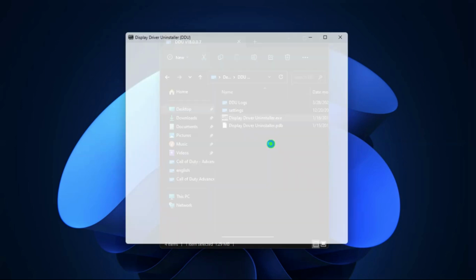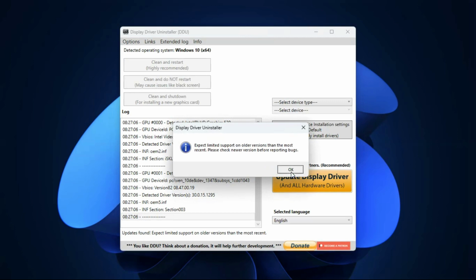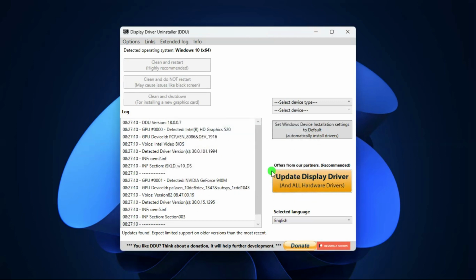No, I don't want to update. No. Okay. So this is it. Everything will be grayed out at the moment, and not just for your GPU, you can also use it for audio. You can select the audio driver you want to uninstall.